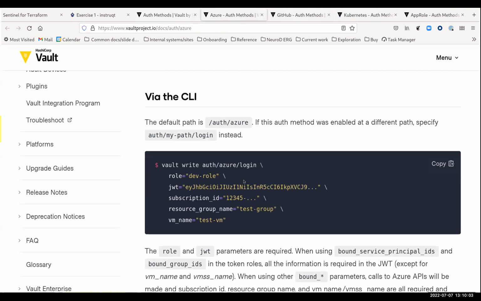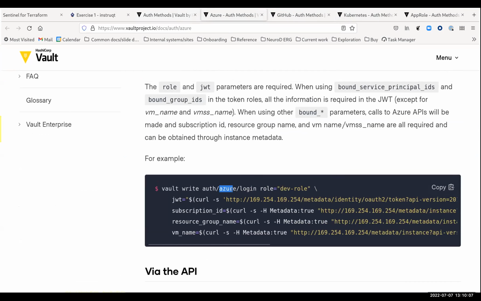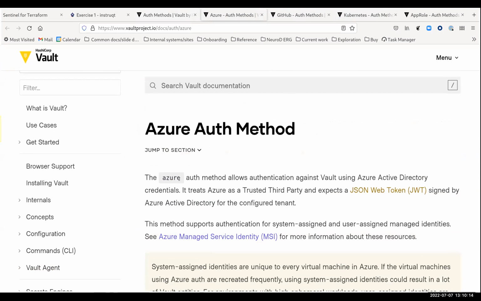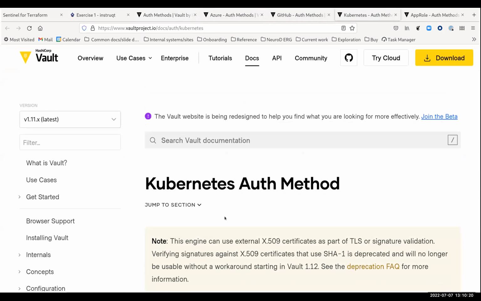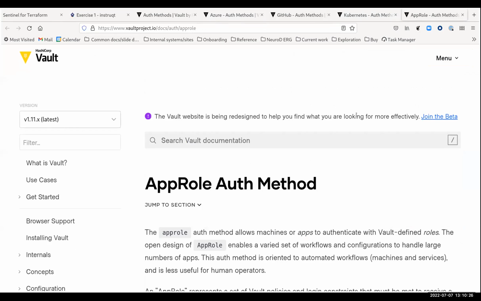So the string that we need is basically this here. It's the auth method name within Vault. And yeah, see, it's called out here in the Vault documentation, the Azure auth method, the GitHub auth method, the Kubernetes one. Just looking at those gray shaded strings, it's pretty obvious.